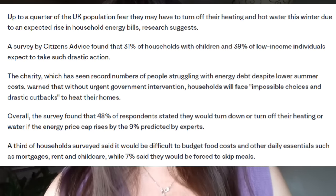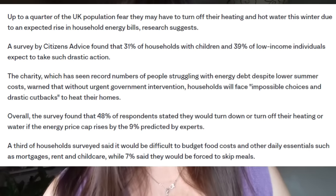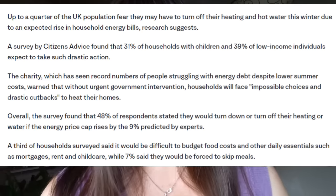Which is no surprise. I don't put my boiler on until normally December. I can usually get by until December. I've got quite good at it. I bubble wrap windows because I have very old, ineffective double glazing here. So I bubble wrap the main rooms, and then I shut all the doors, and then I don't use the rooms that I don't need to. So I'm hoping to keep doing more making this winter.